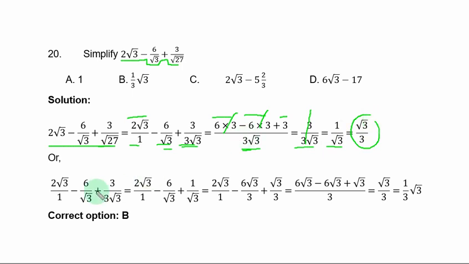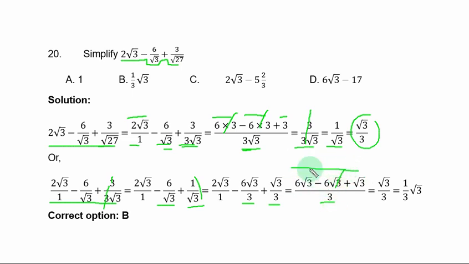Now, alternatively, you can also do it in this form. You rationalize each term. First, 3 removes 3, you have this result. If you rationalize this by using root 3 to multiply 6 and root 3, you have this result. If you also rationalize the last fraction, you have this result. Now, the LCM is 3. If you carry out the usual procedures, you have this result.